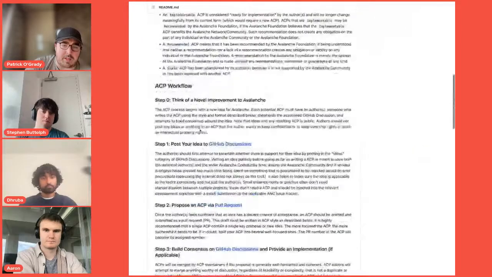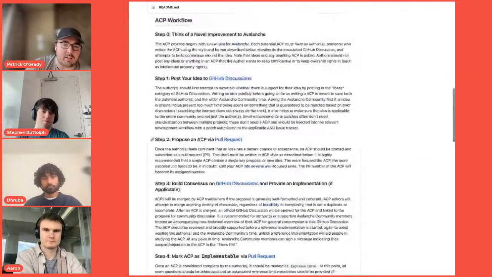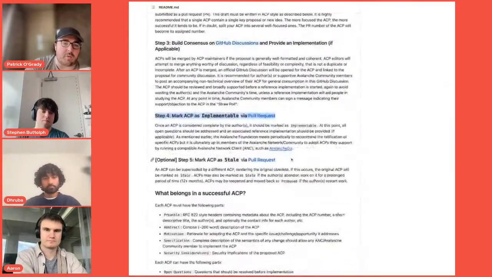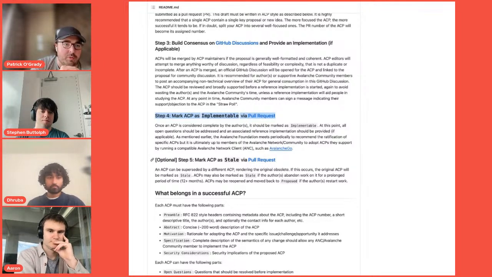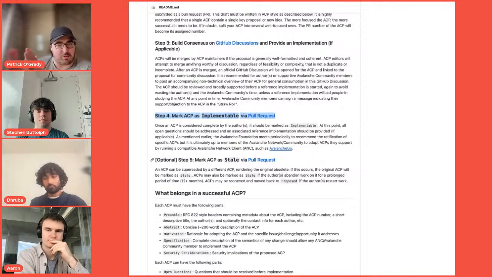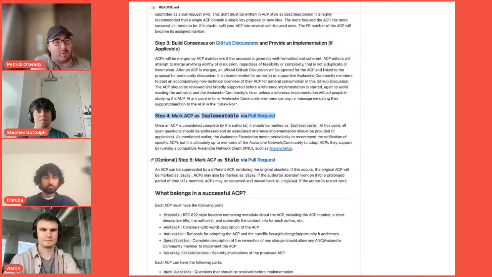You move the ACP into an implementable state. So this is step 4. And so when something is implementable, the spec should be fully complete and it should more or less be considered locked. There shouldn't be major changes to the spec at that point. If you're making major changes, then you should probably mark that ACP as stale and create a new ACP. The idea is to move forward here. So if you're in implementable and then you realize you have to make a bunch of changes, you're not supposed to really, at least as far as I understand, go backwards.